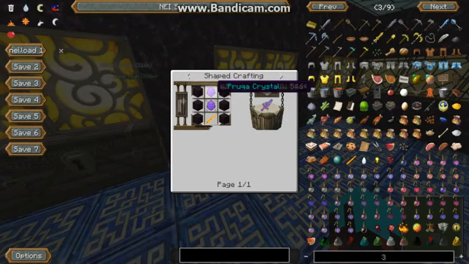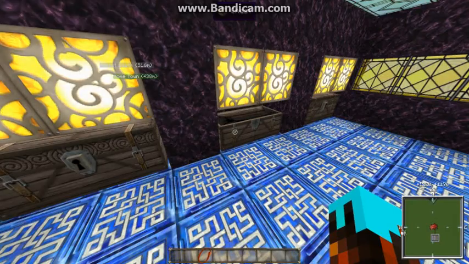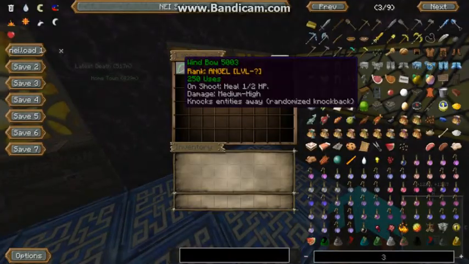And how do you craft a Pruka sword? This is how you craft it. You need 2 Pruka crystal, a blaze rod, and 6 obsidian. So expensive. And the next bow is the wind bow.